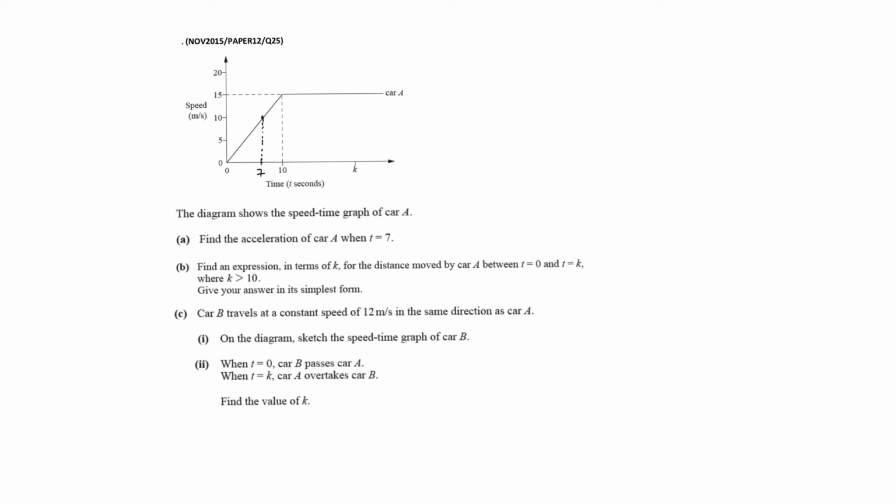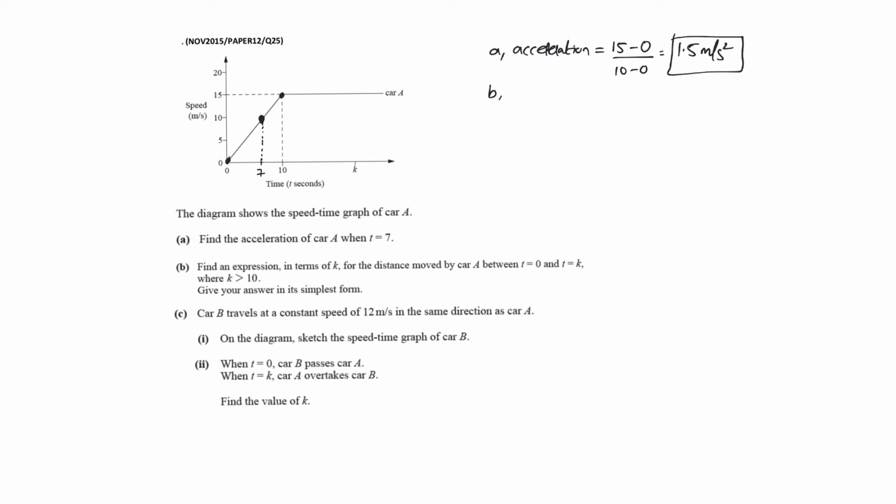Now I don't know what velocity it is, and I have not been asked to find the velocity. I have been asked to find the acceleration. And remember, acceleration of a straight line will always be constant. Since it's a straight line, the acceleration will be constant. So it really doesn't matter whether I find the acceleration between these 2 points or these 2 points. So acceleration at t equals 7 would be the same as acceleration at t equals 10. So in simple words, the acceleration would be 15 minus 0 over 10 minus 0, which is 1.5 meters per second squared.